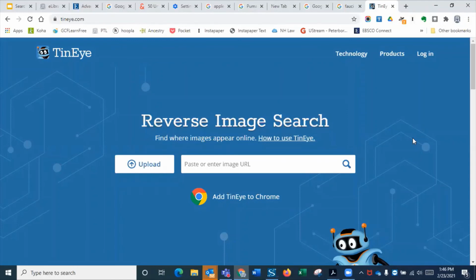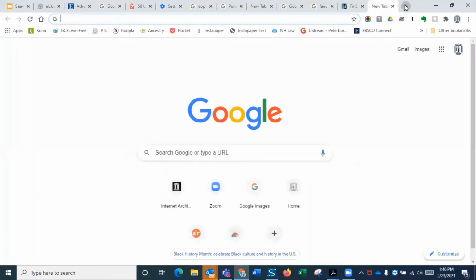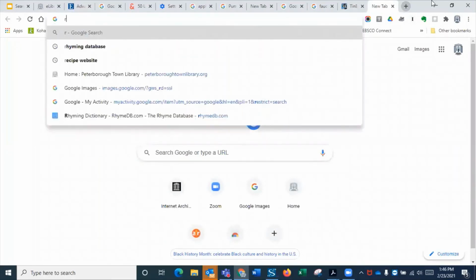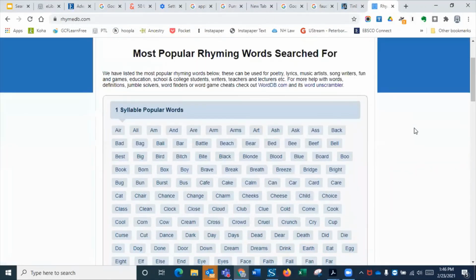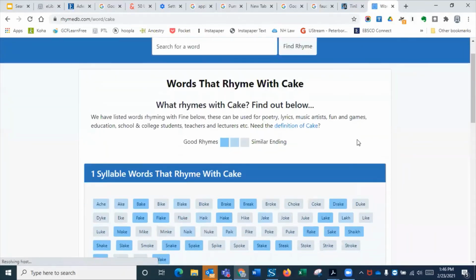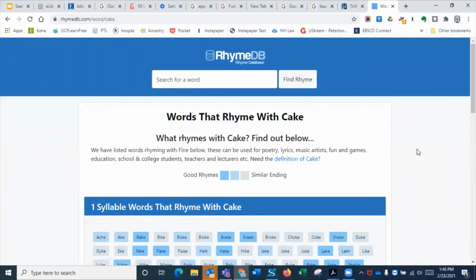Yes, it's really good. I would encourage you to use one of these search engines to find the database that you want. I was somewhat amused with rhyming databases. It gives me various databases for rhyming. So if I'm writing a poem, I can search what rhymes with cake, and it will give me all the words. There are numerous unique databases that you can use and search. And sometimes it's easier just to find the database and go straight to it than to have 300,000 hits on Google or Bing or DuckDuckGo.